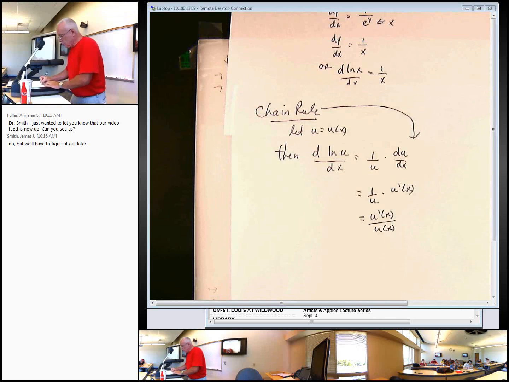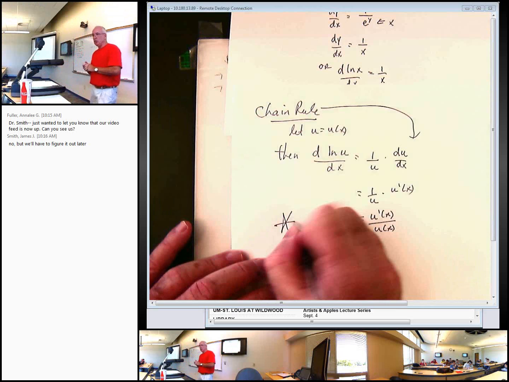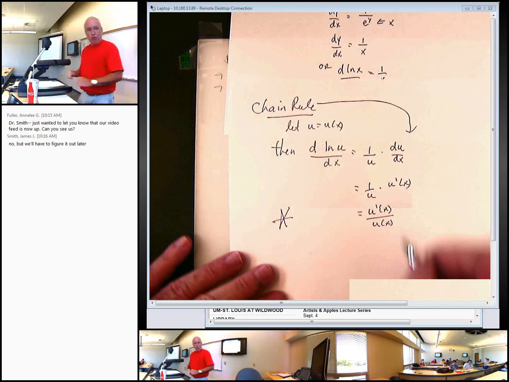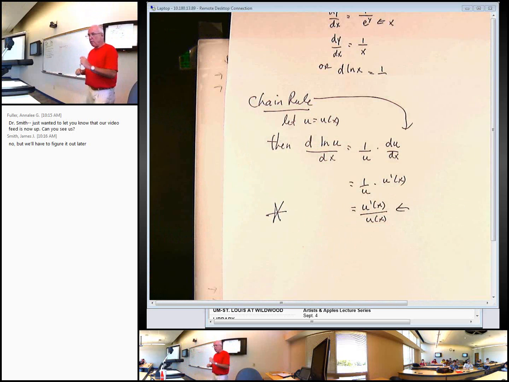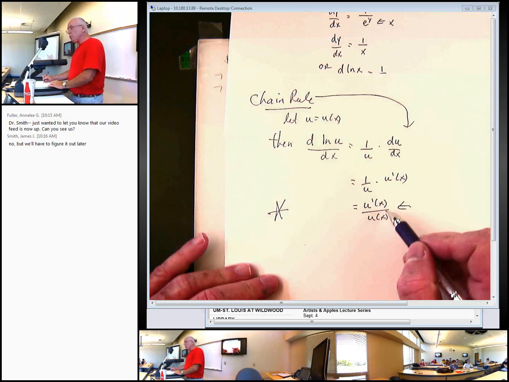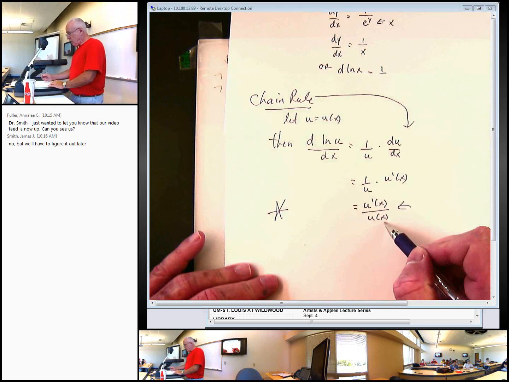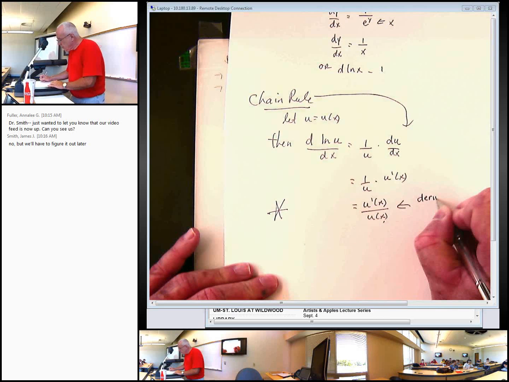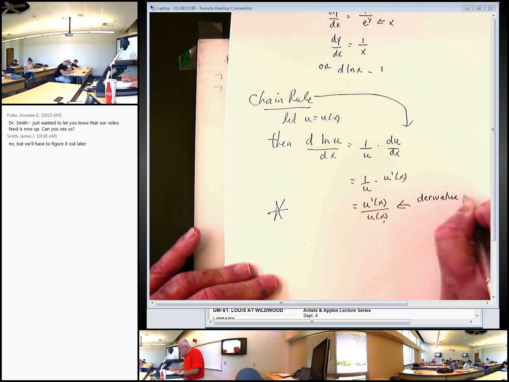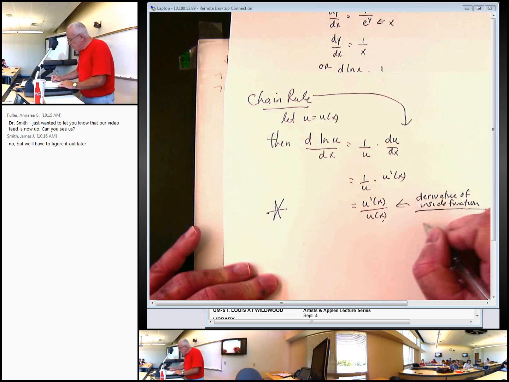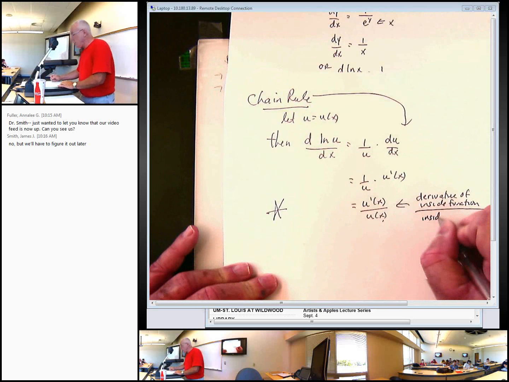This is also something you need to be able to know. One thing that we have with this formula that is very helpful to remember is this. The top is the derivative of the bottom. So this is really the derivative of the inside function, which is u, derivative of u, divided by the inside function itself.